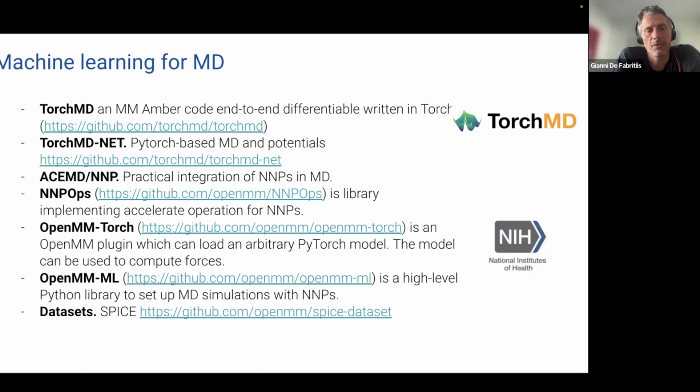And the effort of my group was mainly to introduce machine learning bits in this molecular mechanics code. We had a bunch of infrastructure that we had to build, in order to show you what I can show you towards the end of the presentation. You'll get this slide, so you get all these links to look at later.